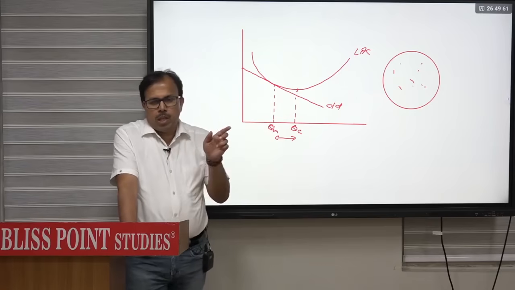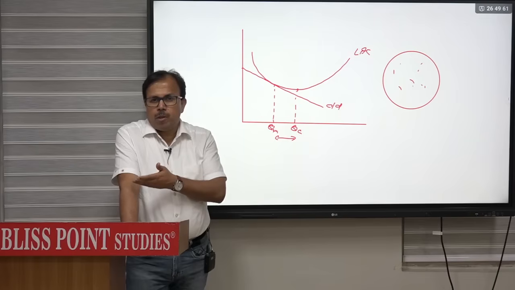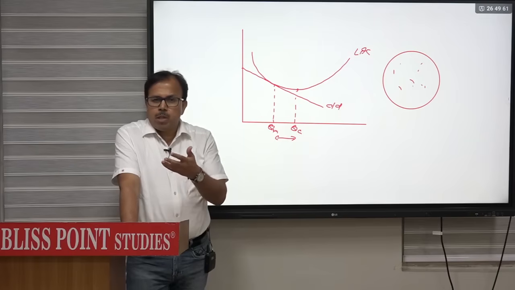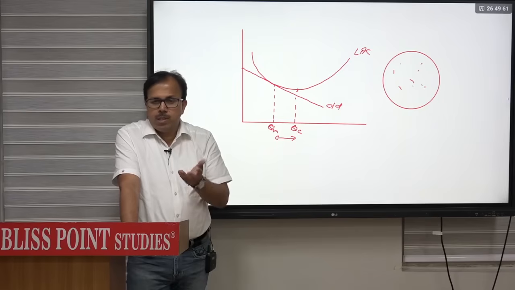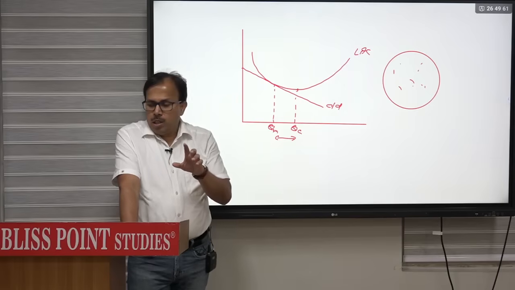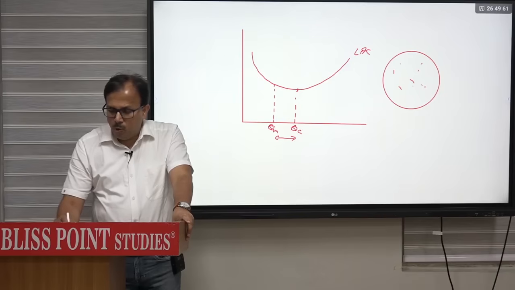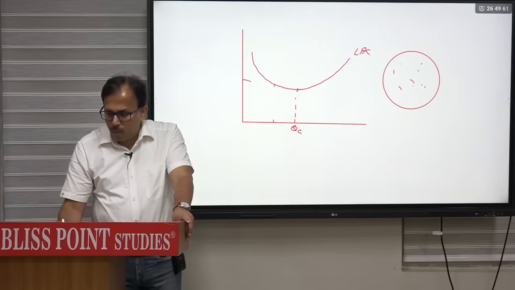Minimum point पे tangent होने के लिए line horizontal होनी चाहिए. Minimum point पे एक horizontal line tangent हो सकती है, but horizontal होने के लिए product homogeneous होना चाहिए, जैसे perfect competition में होता है. But in monopolistic, firms are not producing homogeneous; they are actually producing differentiated product. So if firms are producing differentiated product, then with free entry and price competition, the perceived demand curve will become more and more flatter. So if this perceived demand curve gets flatter, then quantity will be close to that minimum point, but it will never be equal to that.